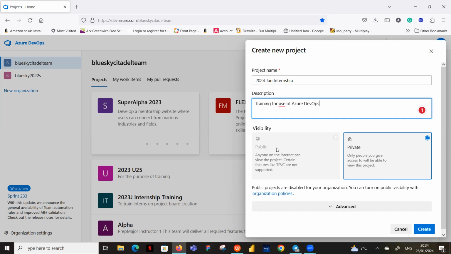Okay, everyone, irrespective of where they are, if they have the URL, they can access the organization. Okay, and they can see your board. So this is an organization now. You can see it's highlighted, the Blue Sky Citadel team. That's an organization. So once I click, if I choose to put it on public, what I'm doing is making this project, this organization, open to anyone that has the URL. That's one of the things. So no login is required. Once they have the URL, they can do whatever they want to do.